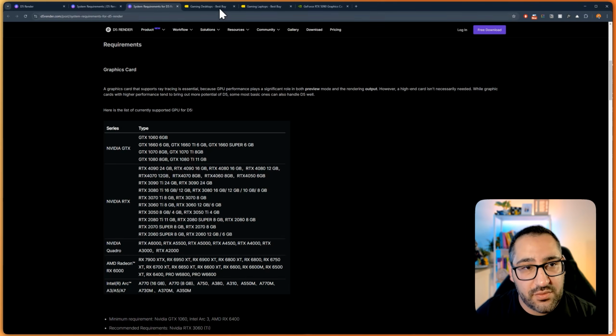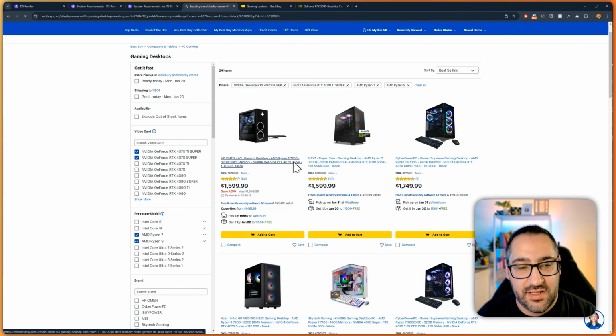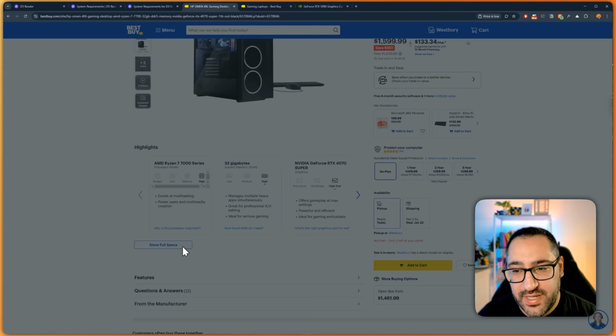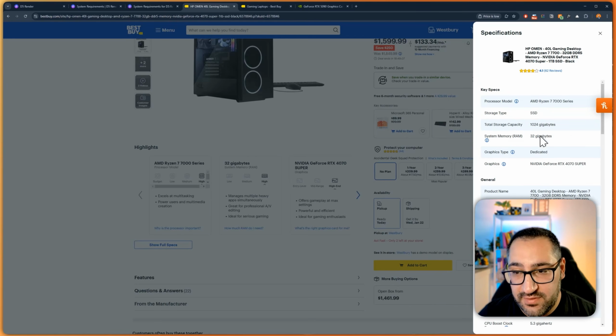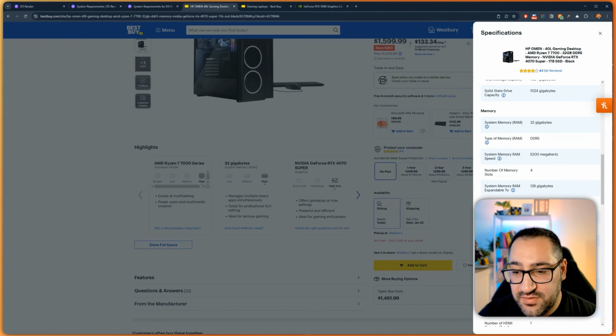That's why I've brought up the Best Buy webpage, just to show you what a real world scenario would look like. Let me just click this so you can see. If you scroll down a bit, you're going to see something that says show full specs. This is going to tell you everything about the computer. When it comes to the video RAM, you're going to want to go down to graphics and you'll see it says 12 gigabytes. That's where we want to be. Obviously, if your budget can't afford that, 8 gigs will put you in that standard area, but 12 gigs will give you some extra bandwidth.